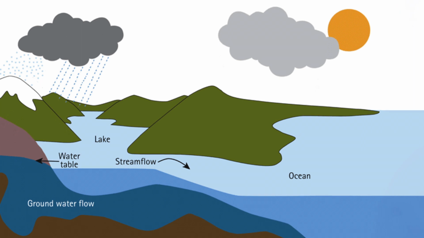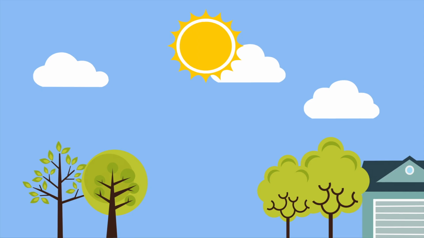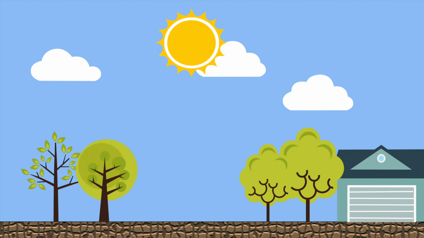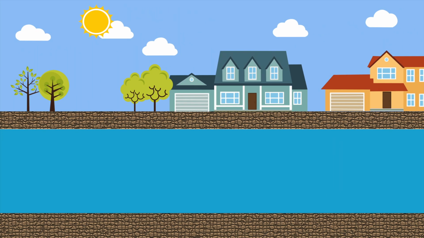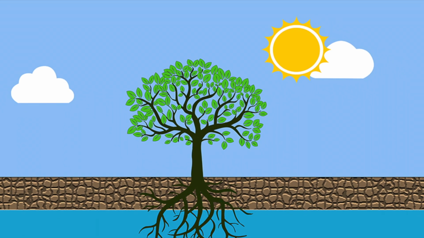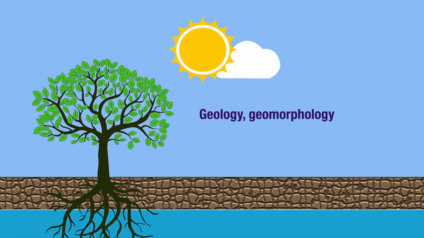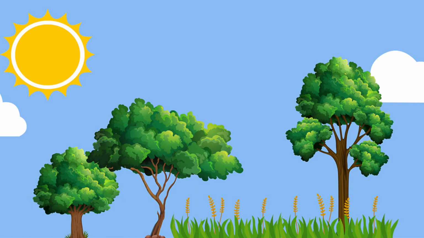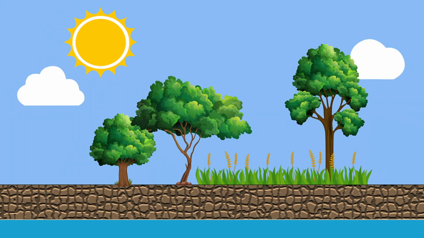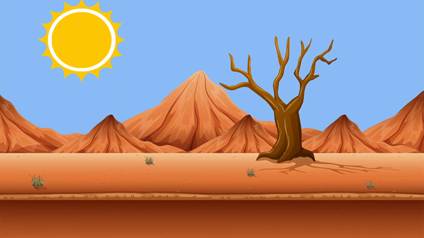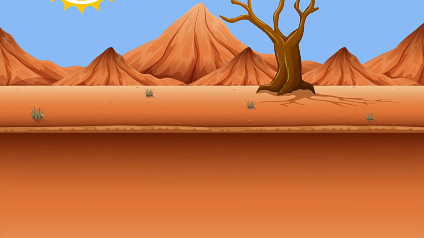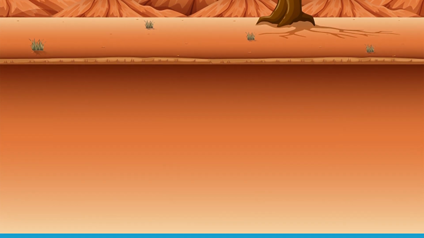A significant difference between surface water and groundwater is that while surface water, that is, surface runoff, may or may not exist in a given place or setting, groundwater is always present at a certain finite depth. The depth to groundwater is a function of the local geology, geomorphology, and prevailing climate. In humid climates, the water table lies close to the surface, usually within a few feet. Conversely, in arid climates, the depth to groundwater is generally much greater. Typically, the drier the climate, the greater the depth to groundwater.